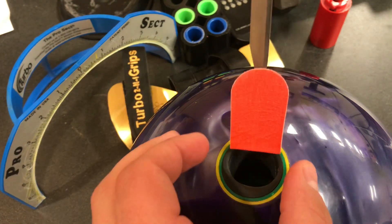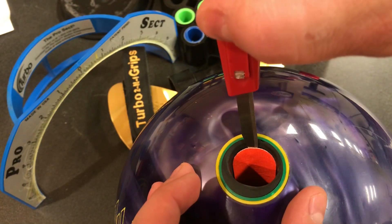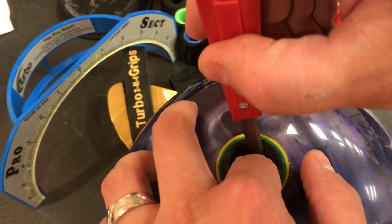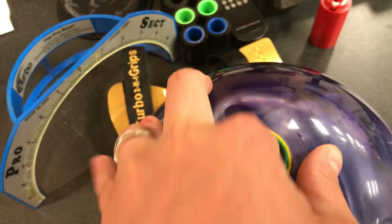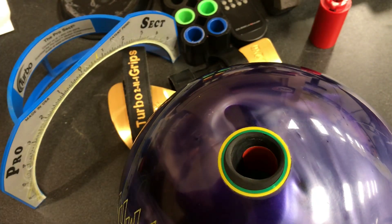So if you want to get out of it quicker, we're going to go down — this would be right at the top right there. If we pushed it back, that's where most people put their tape. What I want to do is go even lower, right here. I'm going to put a piece of tape real low just like that because I want to get out of it real, real quick.